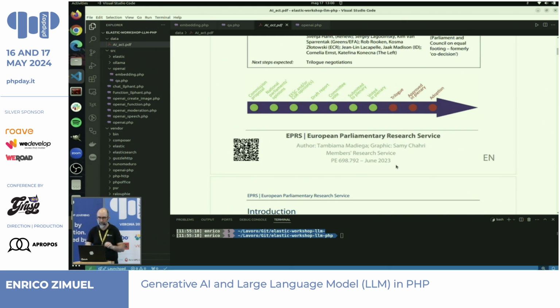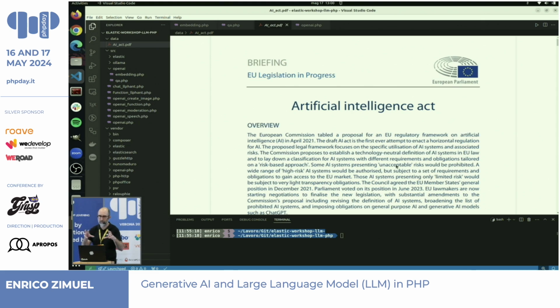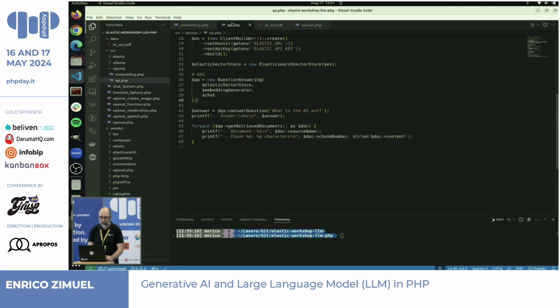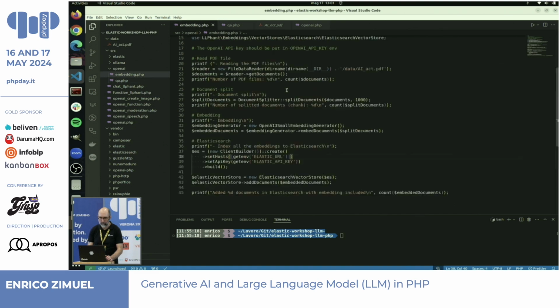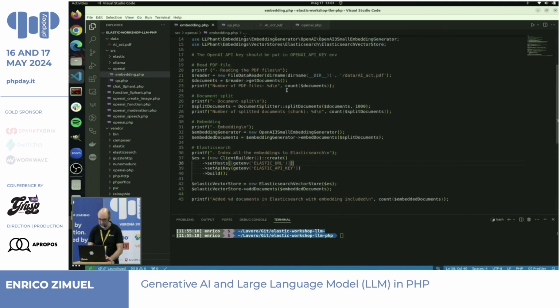That's the answer. What we want to achieve here is to create a system where I put this document in Elasticsearch, in a vector database, and with a couple of lines of PHP code, I can actually give an answer because I have the documents. These documents are my private documents, you have to imagine. And using the RAG architecture, I can give an answer. So we are improving GPT 3.5. That's the idea. Okay, let's see how we can do that. This is the code. I don't know if it's big enough. No, it's definitely not big enough.